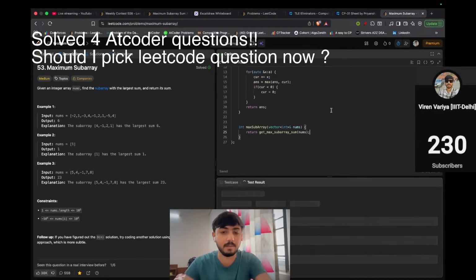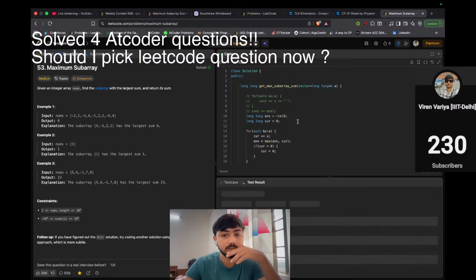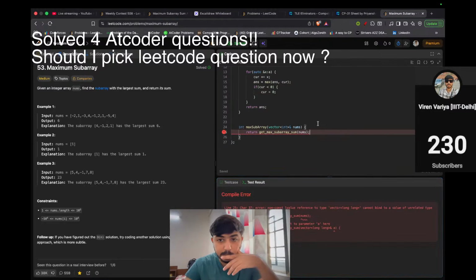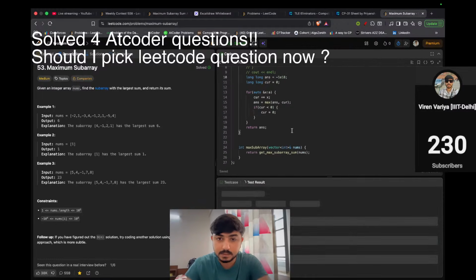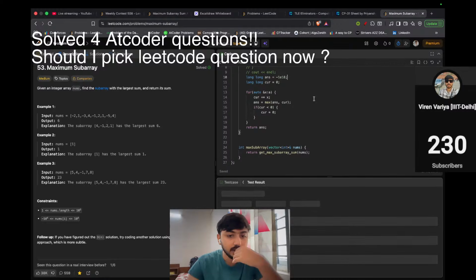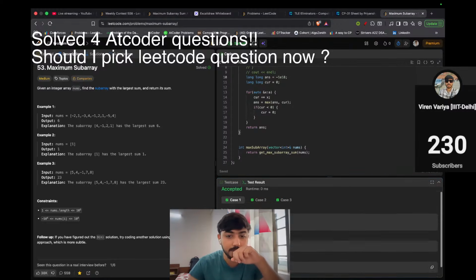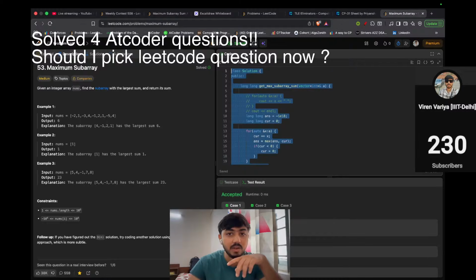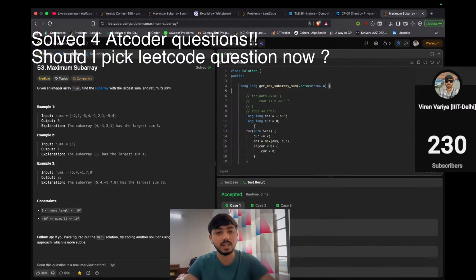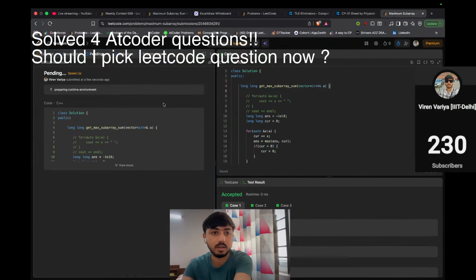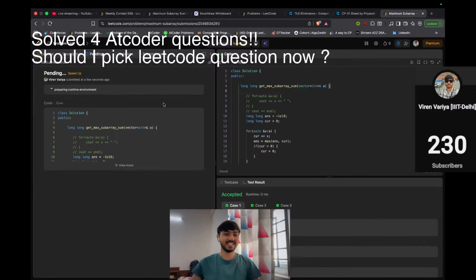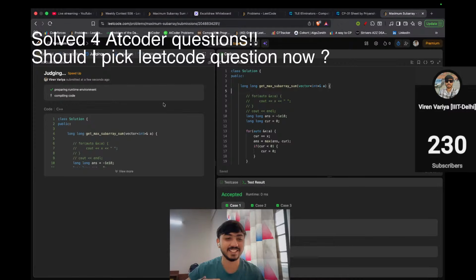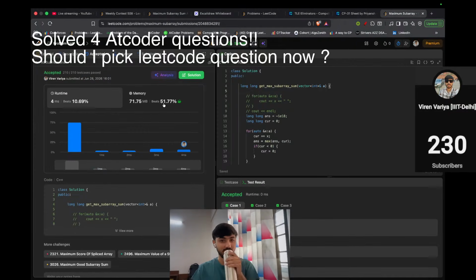Let's just debug. Yeah, see it passed, right? So this is the algorithm that tells you the maximum subarray sum. If I submit this, it will be accepted. See, it is accepted, right?